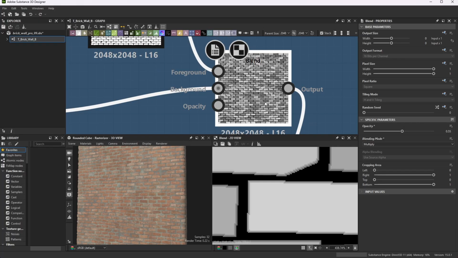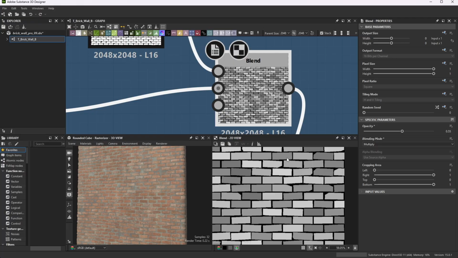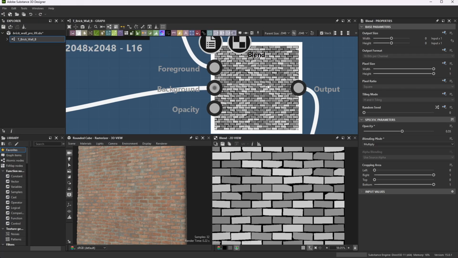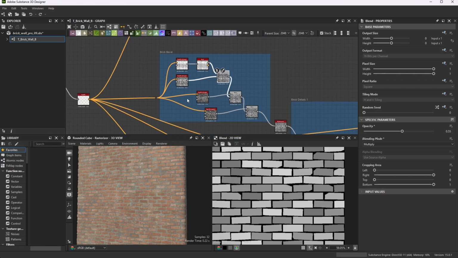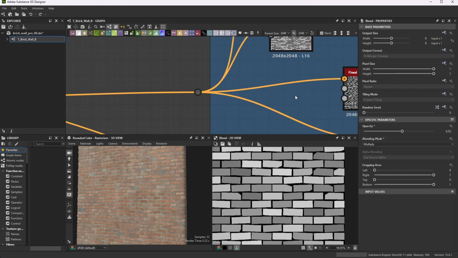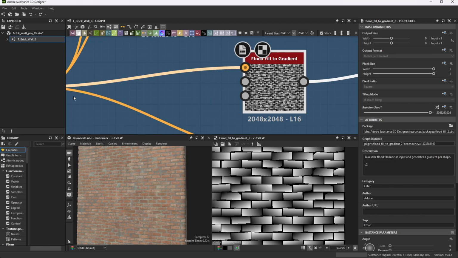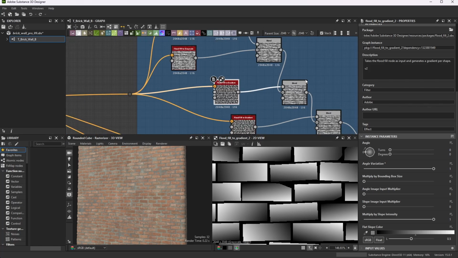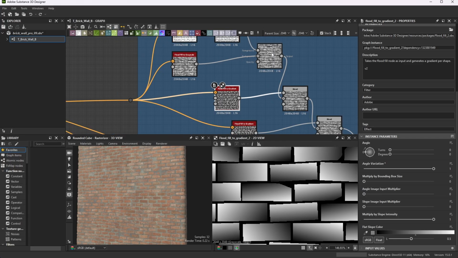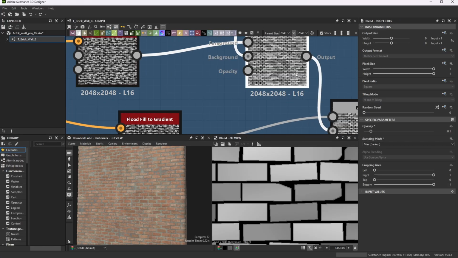And what that does is it gives us bumps out of our bricks. So having them either more or less white will determine how much the brick bumps out. Now we're going to run our flood fill here into a flood fill gradient again. We've done that before, and that gives us our gradients. And down here again, we pump the angle variation up so it does a different gradient for each brick. And then we blend that with our blend from this one, very lightly, min darken 0.1.